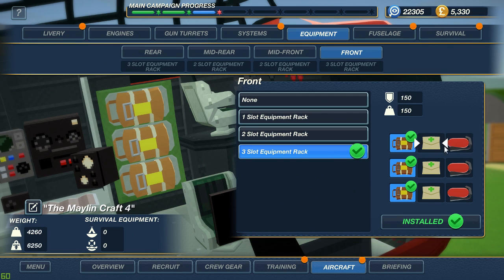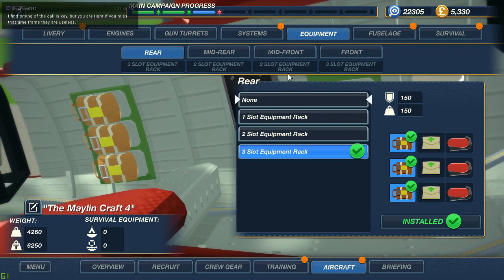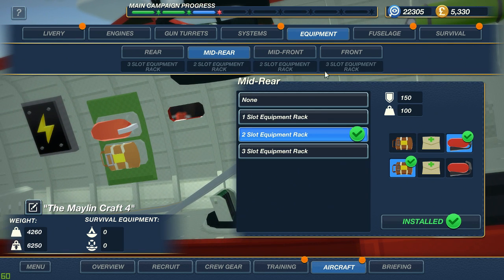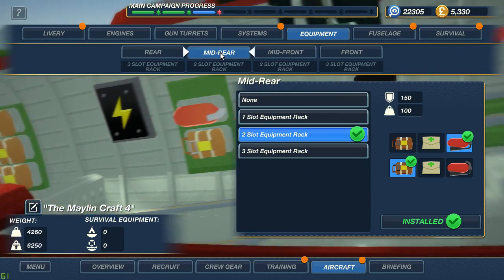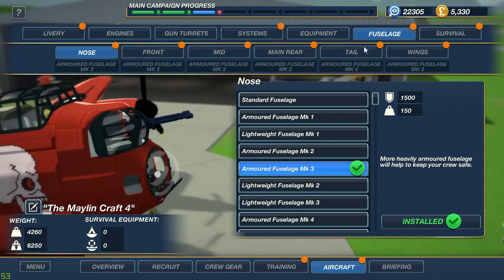Do you guys keep enough chutes for everybody? Or does it even matter? Let's see, in the back. I find the timing of the call key. Okay. Let me see. How many do I have now? 2, 5. I should do that. And then the fuselage.